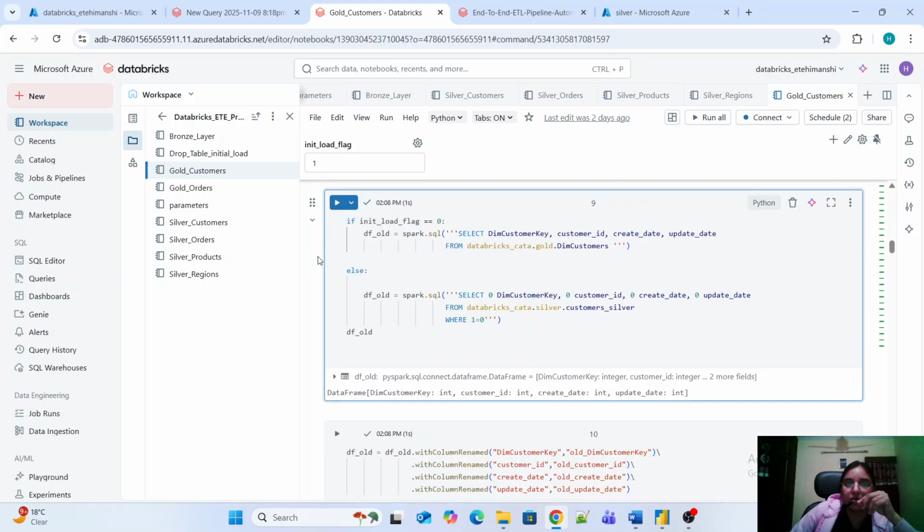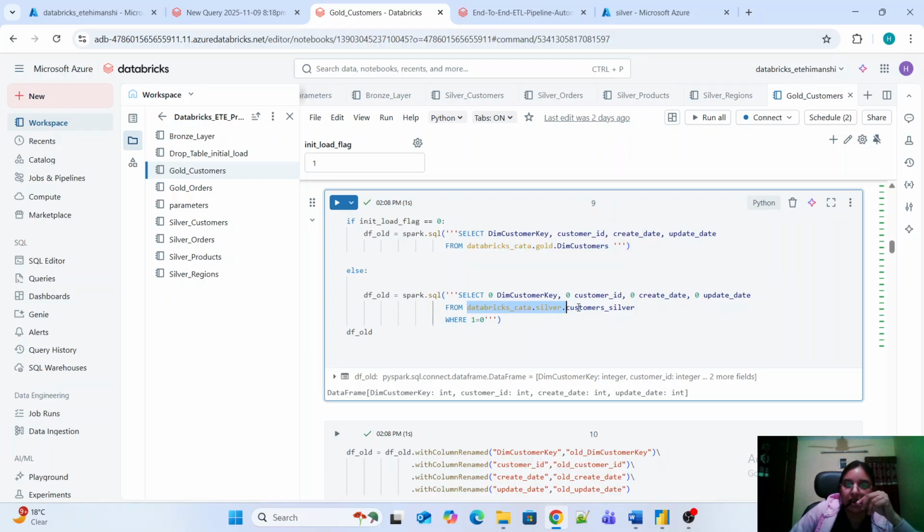For gold customers, for the initial load it will come over here as the initial load flag, and the load flag will have the value 1. For 1 we just want the schema, because the table, if you see Databricks Kata Gold dim customers, is already dropped at the very start.